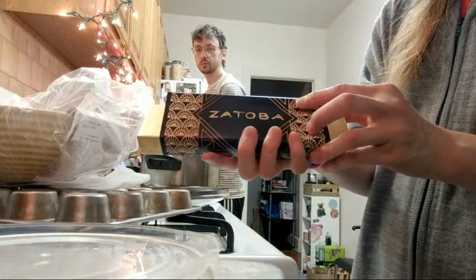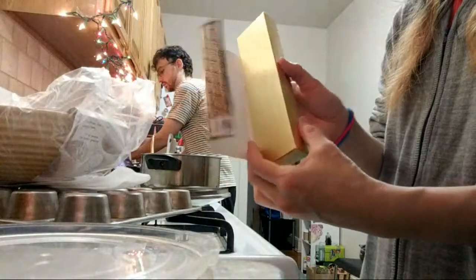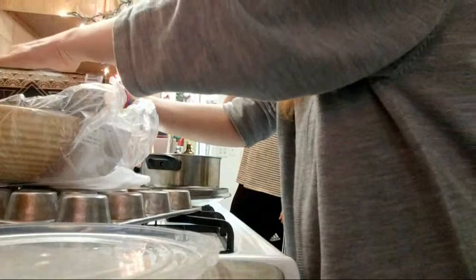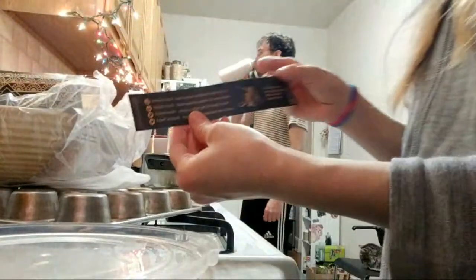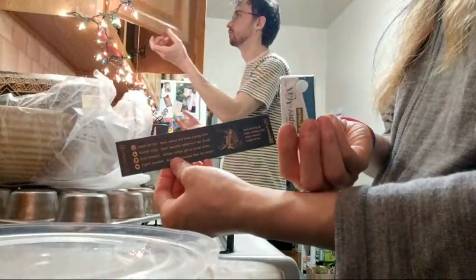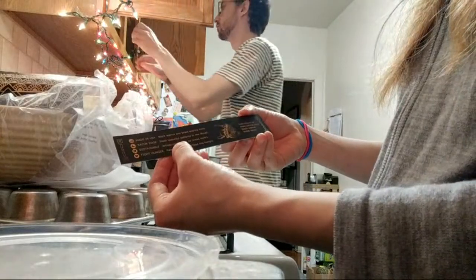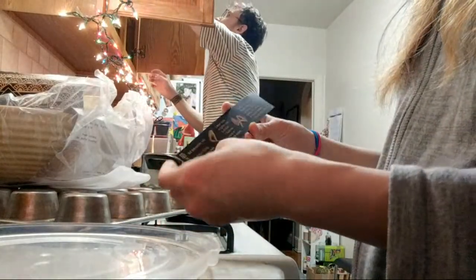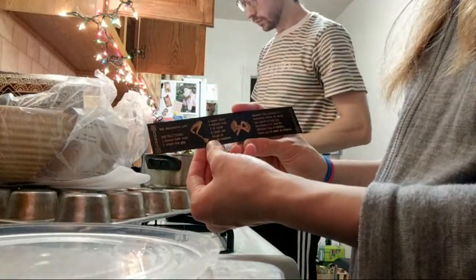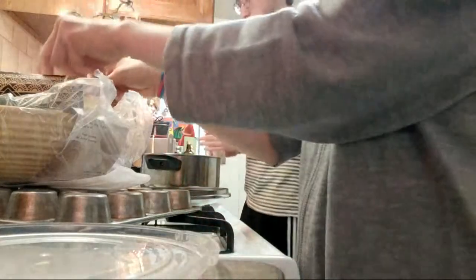I'm also going to be giving this Zatoba Lam. It is absolutely beautiful. It comes in this very golden box, and it is made in the USA. It has some razor edges that it comes with. Sustainable, fight hunger, because a portion of the proceeds feed the hungry. I believe you can buy both of these things on the King Arthur website. This one is not dishwasher safe, just so you know. It's extremely sharp. Please be careful when using it.